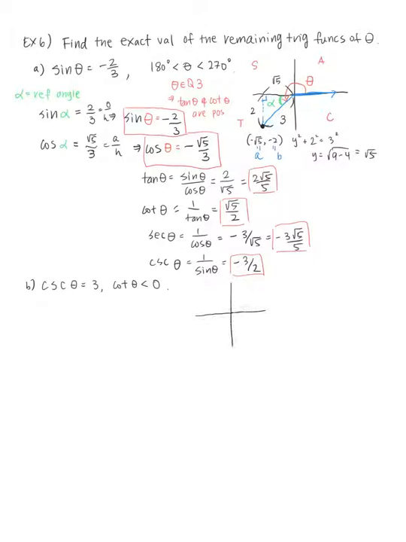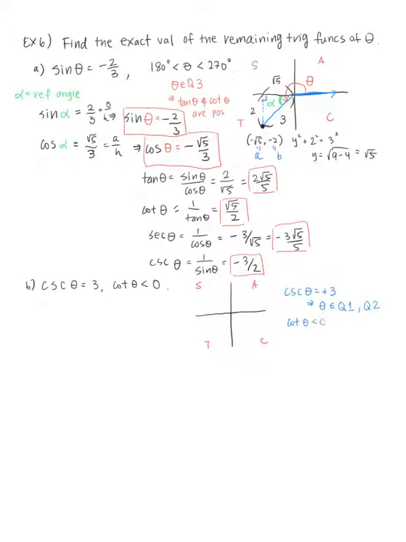Okay, so I'm going to draw my picture as usual. Alright, so let's notice that cosecant of theta is positive 3, right? Oh, let me just write down: all students take calculus. Alright, so cosecant is positive in which quadrant? So theta better be in quadrant 1 because cosecant is positive. Everything is positive in quadrant 1. And then also cosecant of theta is positive in quadrant 2. Keep that in mind.